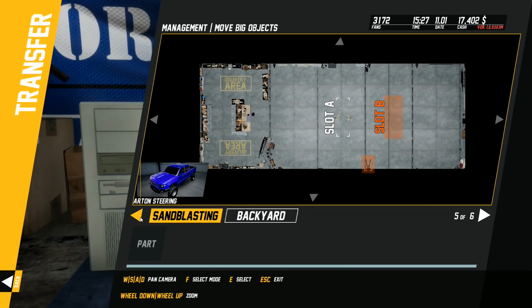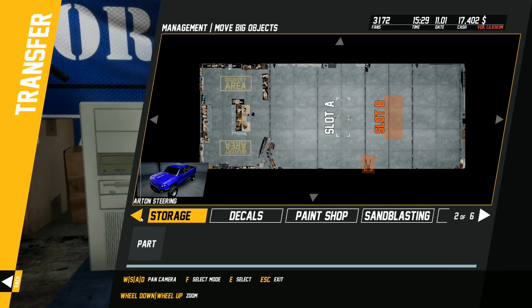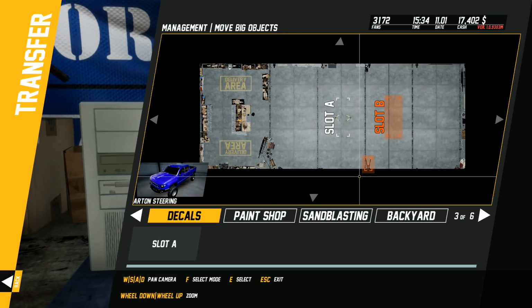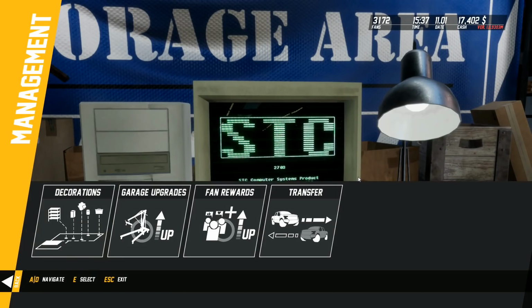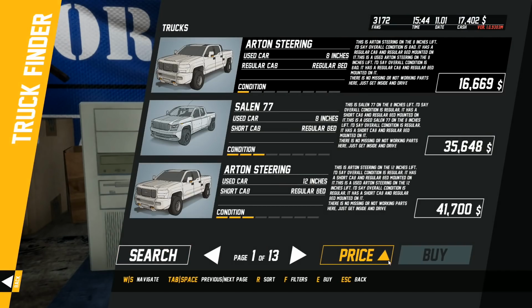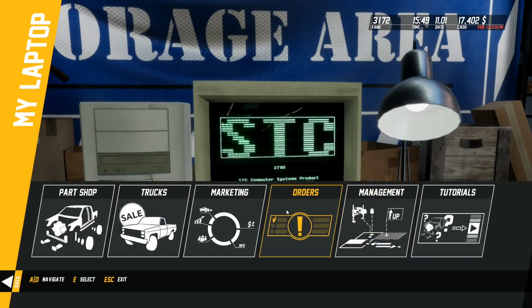How do I sell it? Sandblasting, paint shop, decal, storage, garage. Do I need to go to the auction? I don't know how to sell the vehicle. This is not something that's come up. Trucks sale right there. Search price. Right, that's no good to me.